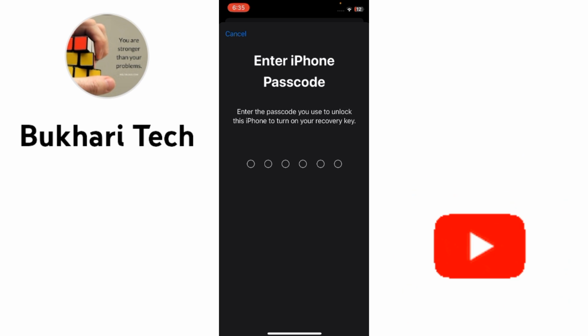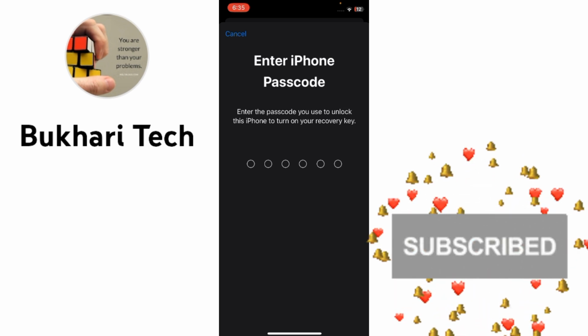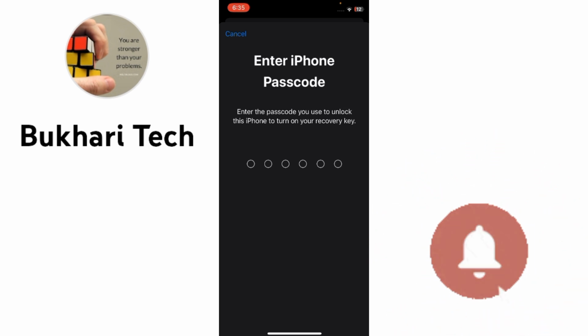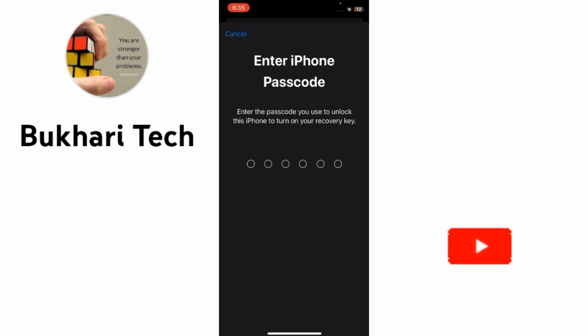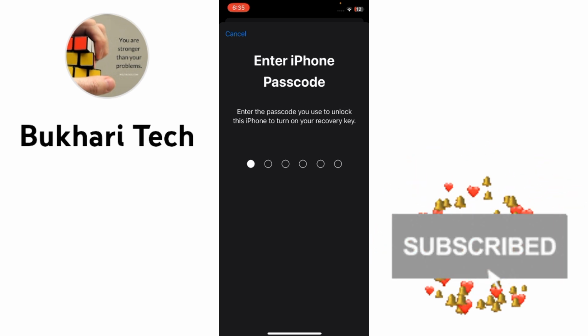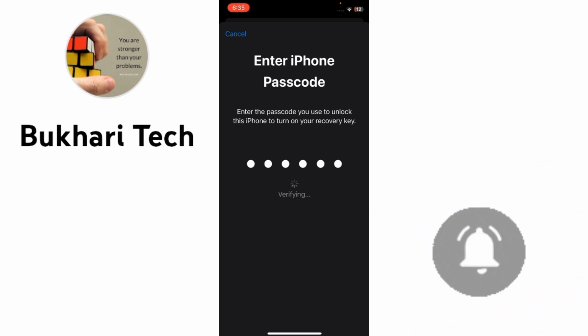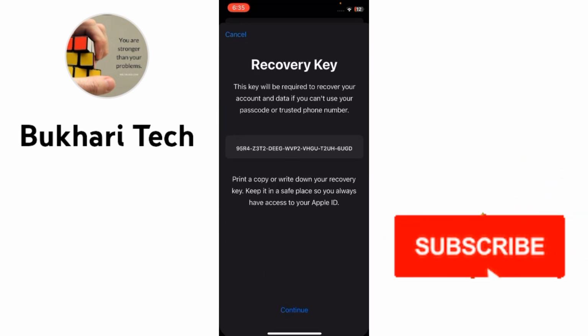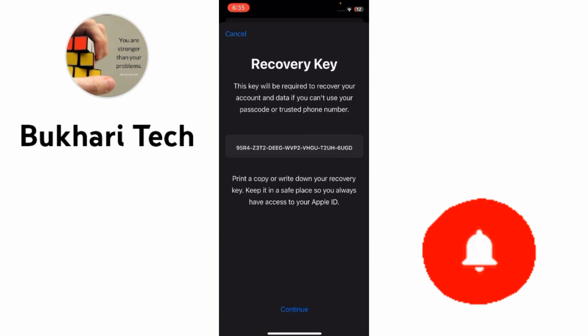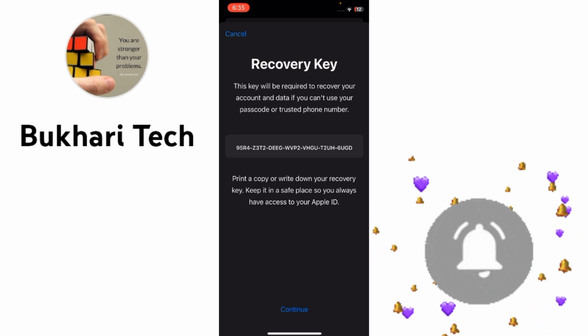Enter the passcode you use to unlock this iPhone to turn on your recovery key. So friends, the recovery key is available now.